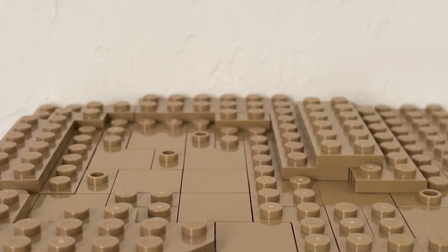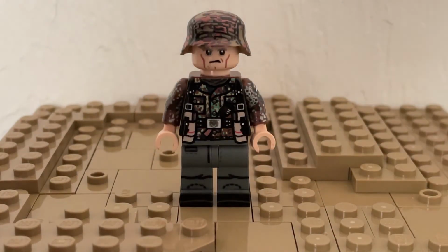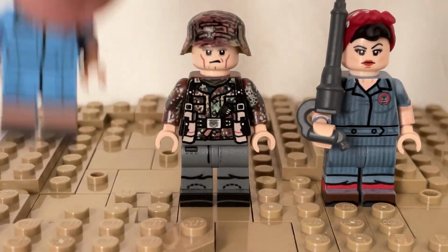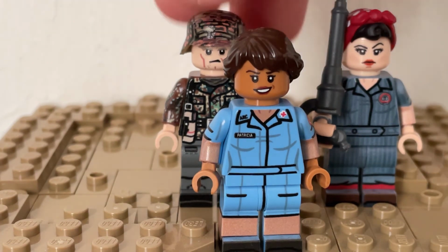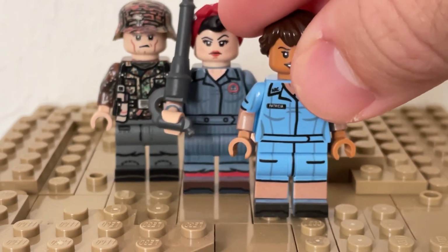So I guess in summary, going from third to first, what we have is the Rosie the Riveter holding the title of, in my opinion, the third worst Brickmania minifigure. Then we have the unidentified World War II German figure in the center. And then in the worst spot, in my opinion, I guess we can put it front and center, we have this Brickmania Vietnam era donut Dolly, just due to the fact that those arms are so bad. The print quality is just really not great. I don't know where quality control went on it, because I don't think that figure should have been sold like that, being completely honest.